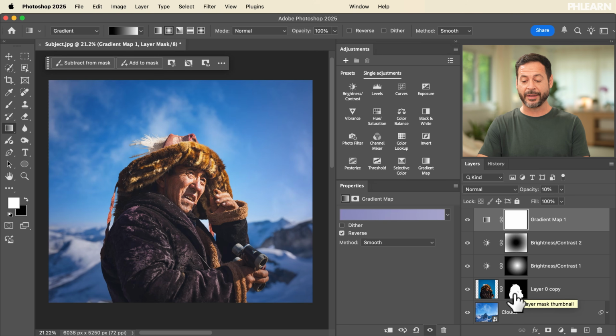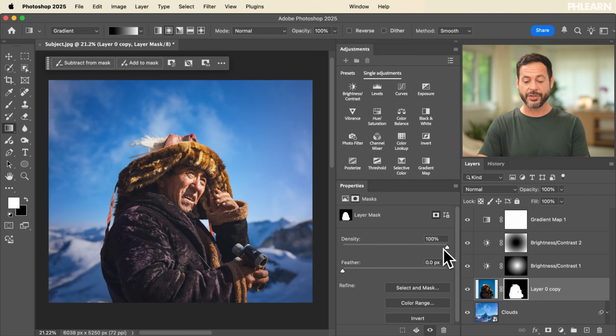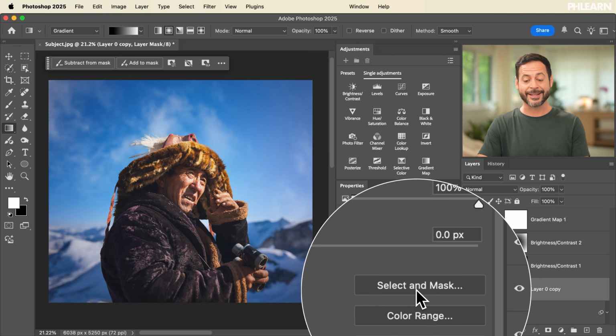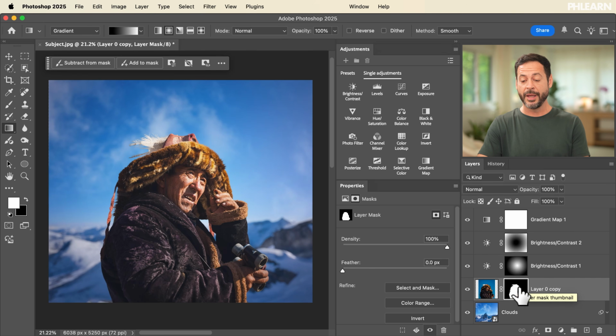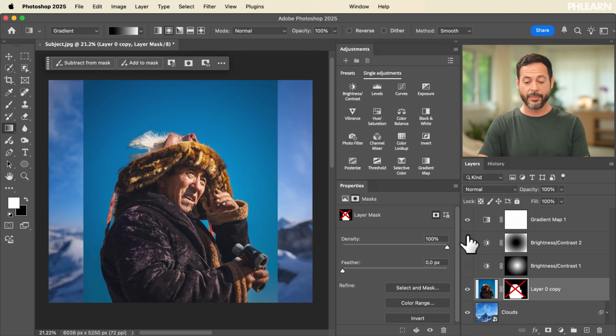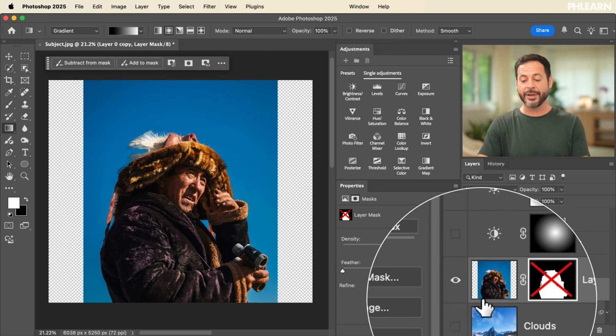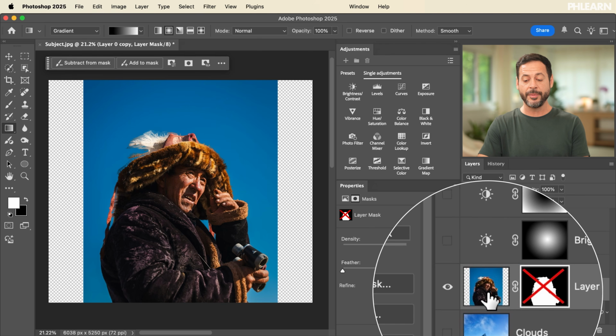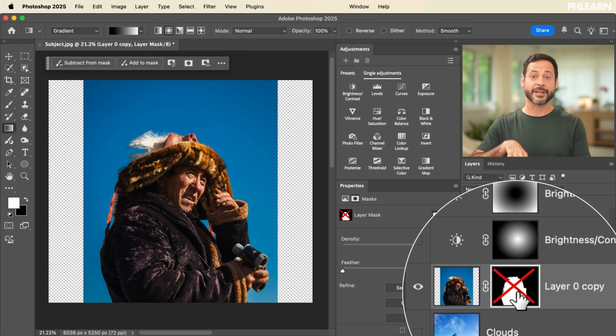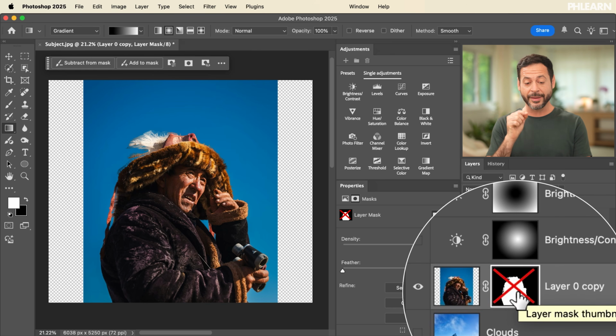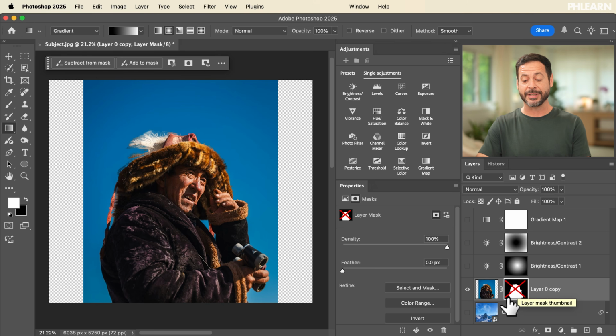So we can see by clicking on any layer mask, you can change your density and feathering. Don't forget select and mask is a really big one. But if I want to, I can hold shift and click on my layer mask, and I can bring my original image back at any point in time. So I haven't lost any detail from my original image. I have my layer mask as a tool that I can use, but the image remains intact. I haven't actually deleted anything.